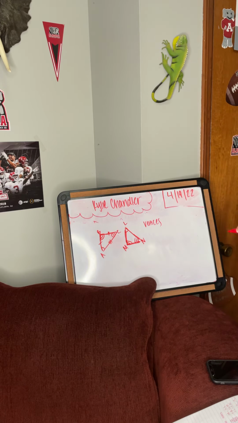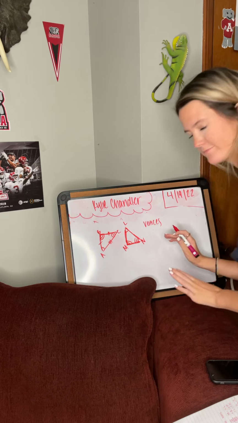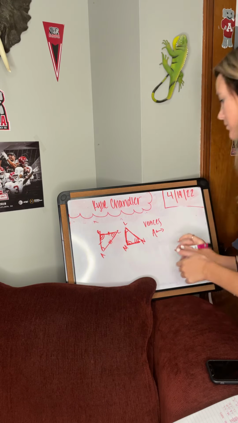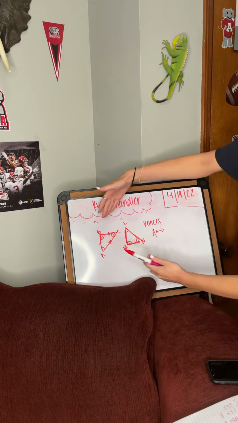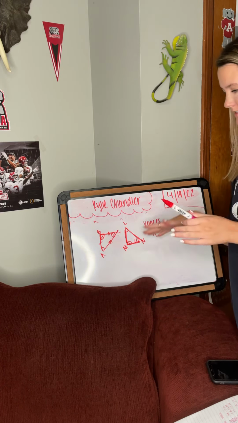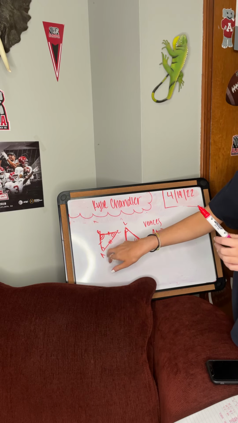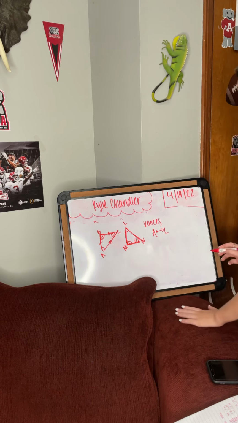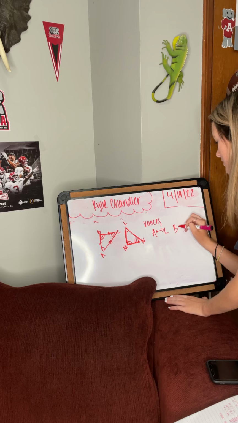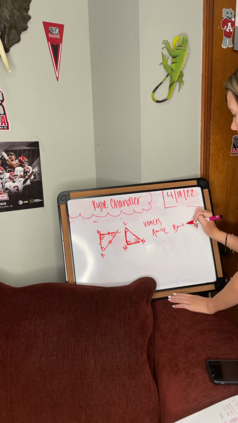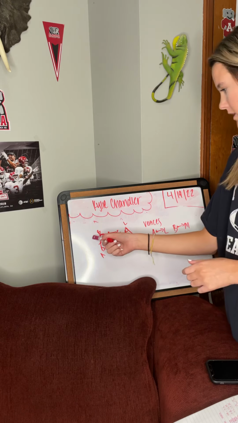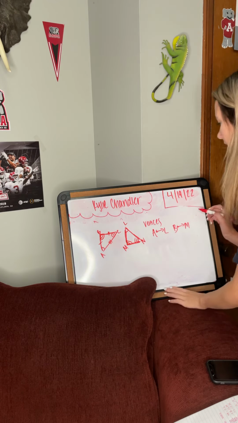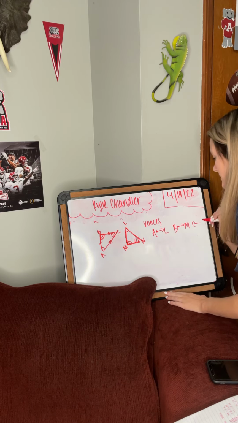If we have A, it's going to be equal to, well, we're going to look over here. Even though it's not turned the same way, it's still congruent and the sides are the same. So A is going to be equal to, there's one line here, so what has one line here is L. And then we have B, which is equal to M. So we look over here at this triangle, and what side is the same as this one, and it's M. And then C is N.